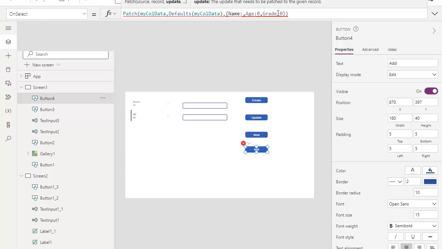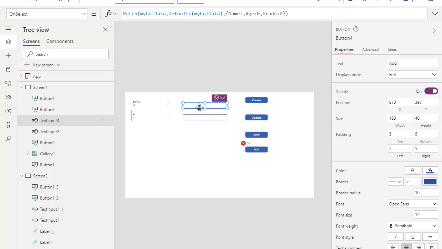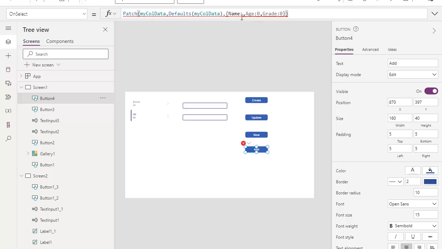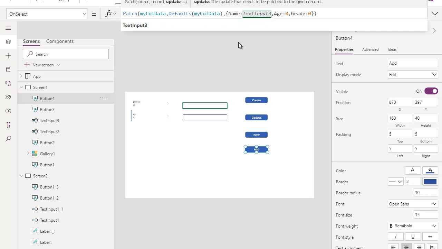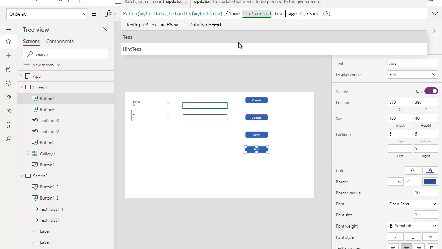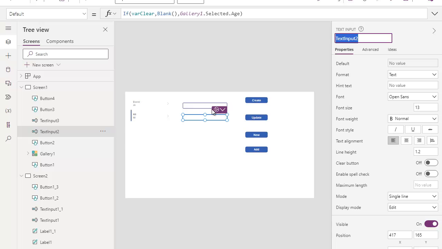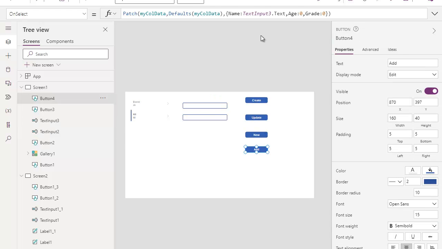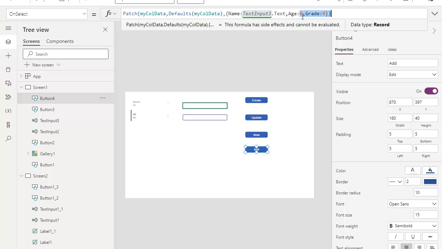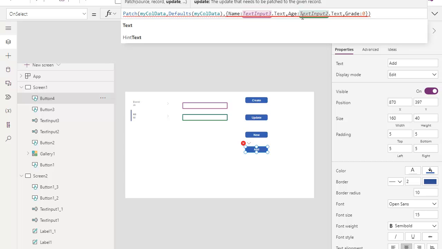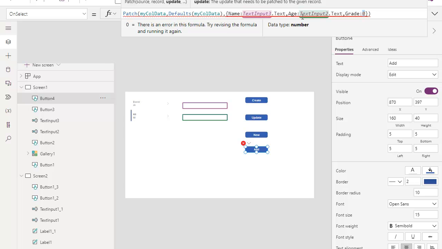So the first value would be TextBox3.Text, and I think TextBox4, TextBox2.Text, and we are just hard coding this grade value. We can say 10.